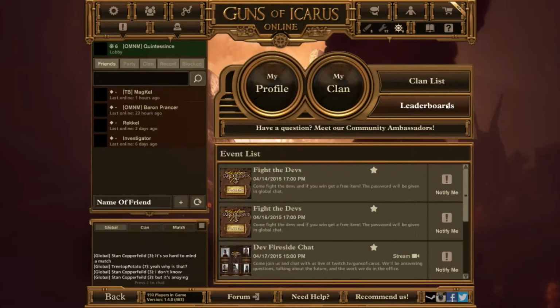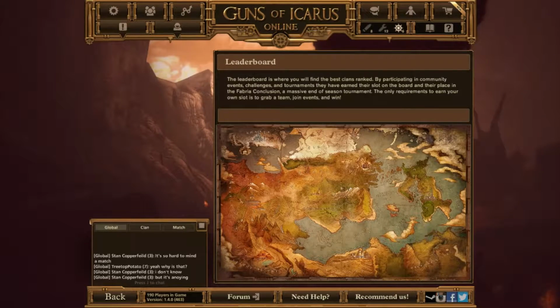We'll go back to the community tab really quick, and we can go to leaderboards. Super exciting for the clan rankings. Leaderboards. Woo!